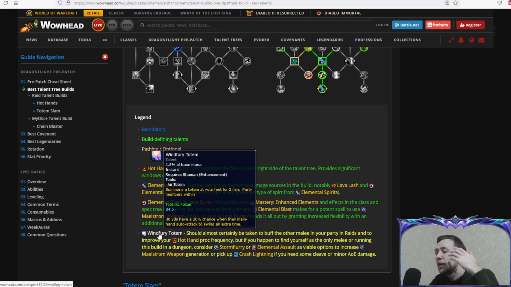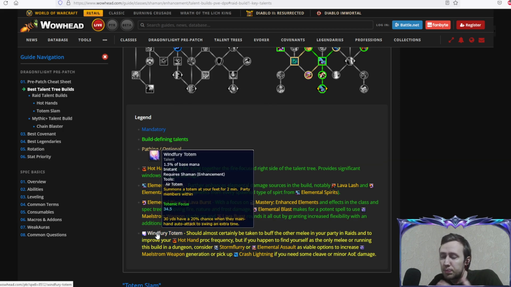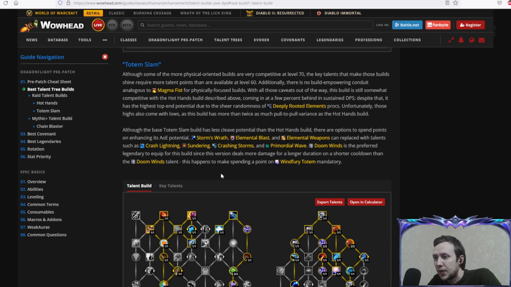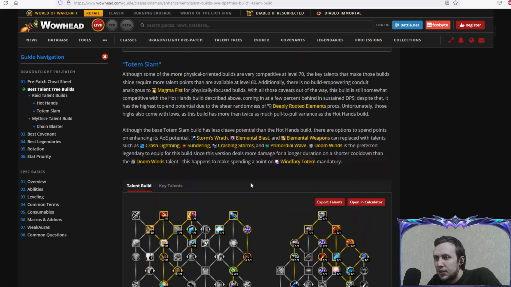So yeah, as you can see, Wind Fury Totem is most likely optional, because if you really don't have any melees, there probably wouldn't be anyone to buff with this skill. Then we have Totem Slam. Our build, so does this differ?